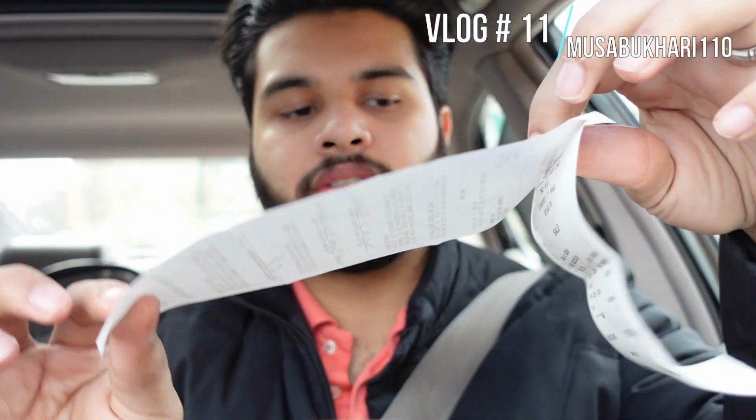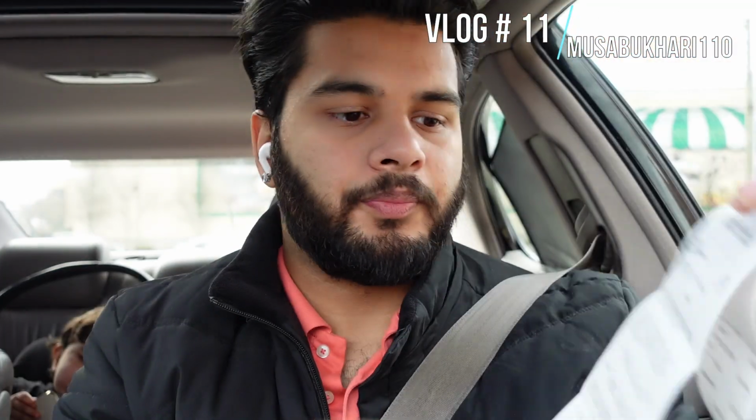So guys, we're back in the car and now we have to wait. They said that we have to wait a couple of hours. They're going to give us a call once the passport is ready. They gave us this receipt. This is a confirmation. We have to bring this receipt to the passport office when they call us to pick up the passport. So let's see, we'll just stay in the town and hopefully everything goes well, then we'll go back home with the passport.